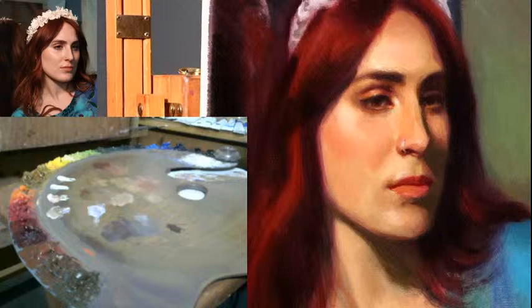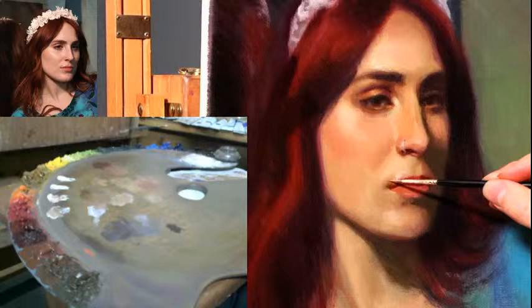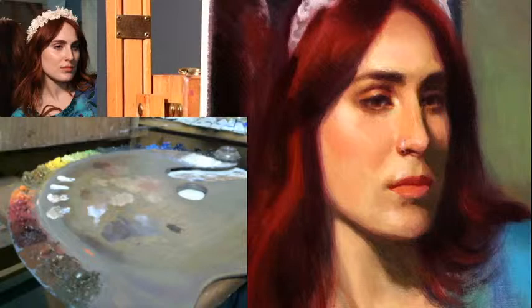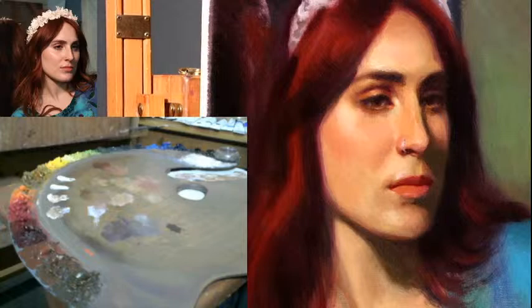Another nice thing about flake white, or lead white in particular, is the transparency. You can really build the effect of skin, because skin is not completely opaque throughout. Skin has different variations. So you can build that texture, very similar to human skin, with flake white, your lead-based whites. So now that I have this edge a little more clear, I'm going to go ahead and blur this a little more.